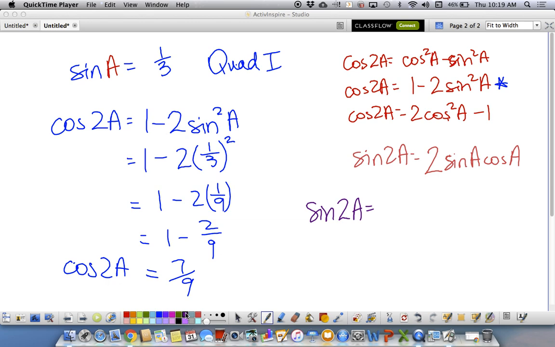Please don't ever tell me just to double it. No. We have a formula. We're going to plug it into our formula. But what's this piece? We don't have cosine, but can we find cosine? Yes. If you have sine, you can find cosine. I'm not even going to tell you that you have to use an identity. You can do anything you want.